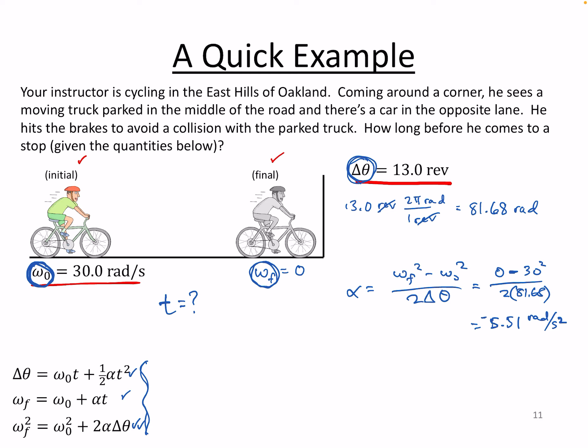Then, all right, this is a 5.5. And then we can solve for time. So time, using maybe the second equation of motion, is going to be this expression. We know everything we need to know here now, and we're left with time being 5.45 seconds. If we round to three sig figs, okay? So that's one way to approach it. It's not the only way.